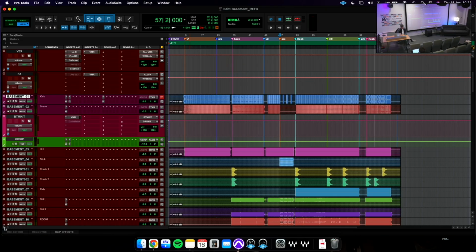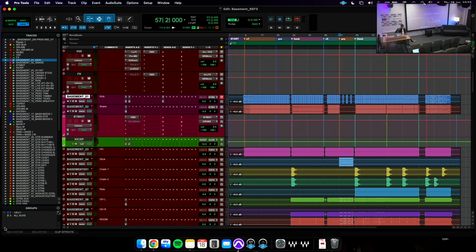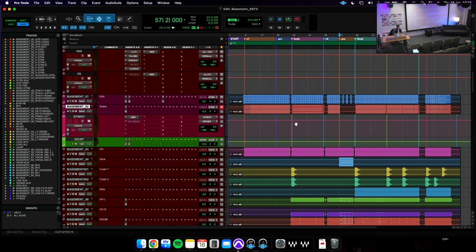So fortunately, this mix was produced by a guy called Daniel, and he did a fantastic job at labeling all of the stems when he sent them to me. So if you can see on the left-hand side here, it says basement 01 kick, basement 02 snare, and then all of the audio files, that's the number of the stem. So he's exported it out of probably Logic, and he's labeled them all, so he knows kick stem number 1 is kick, stem number 2 is snare, 3 hi-hat, 4, 5, and it just goes like that the whole way through the session. So it's not different versions, it's just all the different audio files.